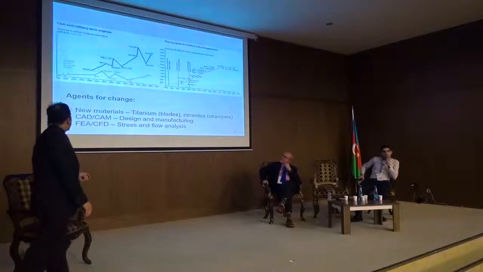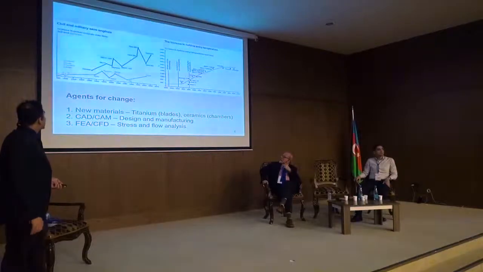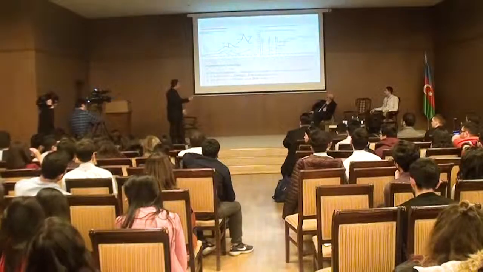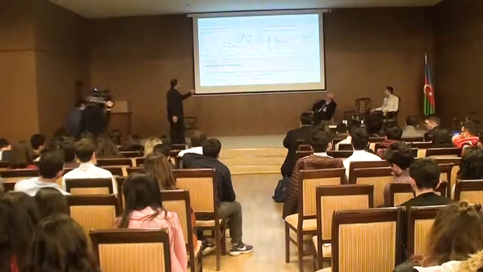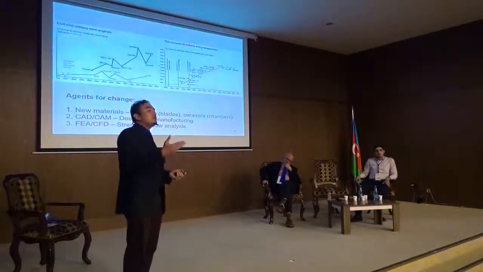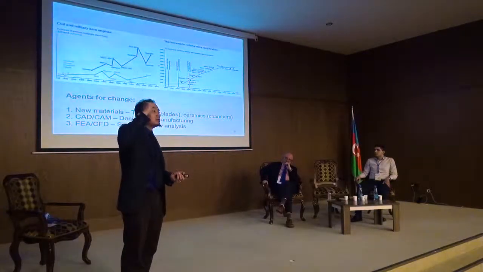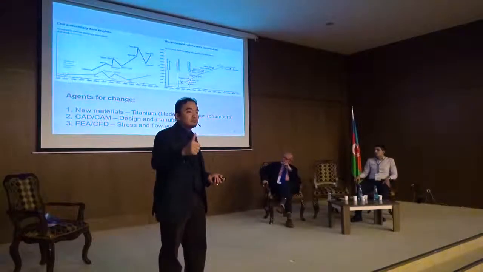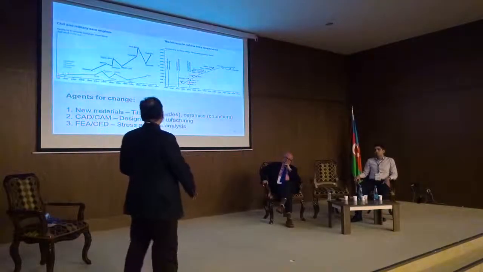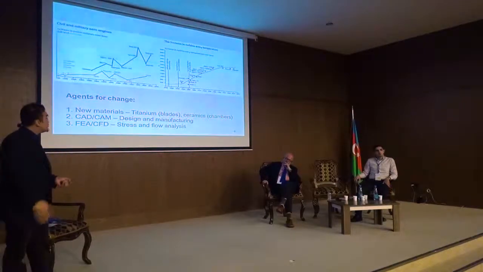You can see here the growth of the thrust for the commercial and also for the military aircraft, and also here you can see the growth of the turbine entry temperature. Turbine entry temperature simply means that if you have a high temperature, you can add more heat, more combustion, more power generated, more thrust. So basically, these are the developments of the jet engine, the agents for change.